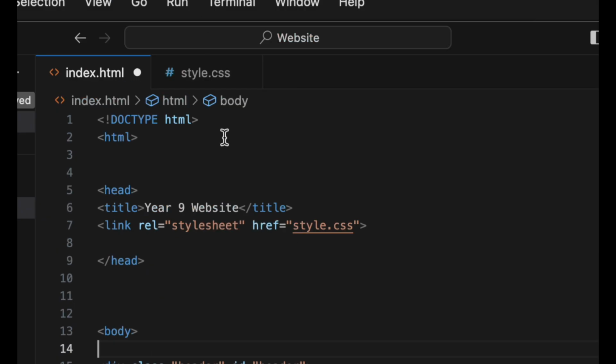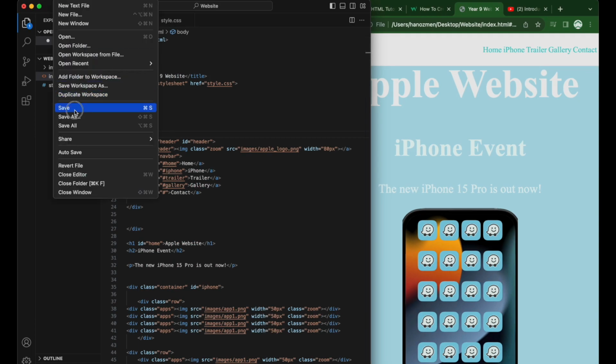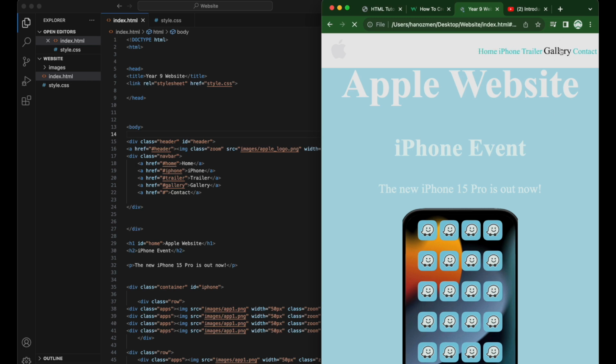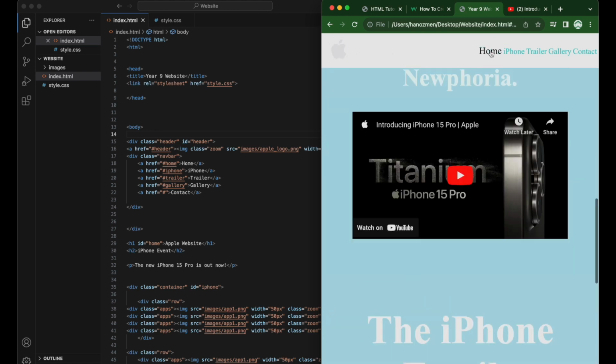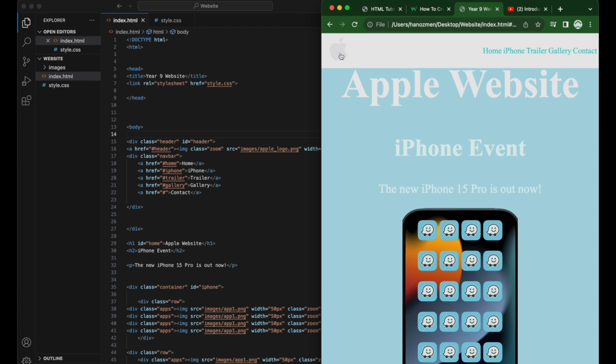And that way we know that if we're at the bottom of our website, if we ever click on the image of the Apple logo, we should be able to head to the top. Now, that's not working, and I think it's because we've got an animation on it. So we might have to turn that animation off. Yeah, I think it is because of the animation, which is stopping the hyperlink reference from working, but that's okay. We've got a couple other things to do first.